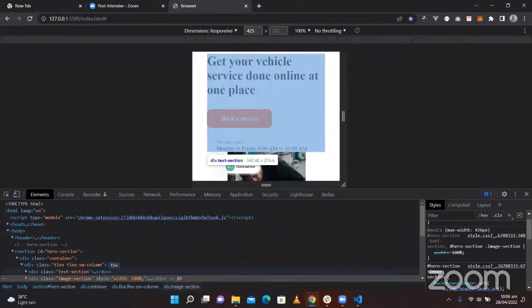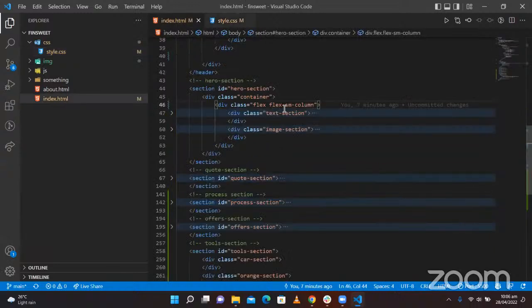So I come to my HTML here. So this is my flex now. This is the text section, and this is the image section. There's something called order when you're using flex.